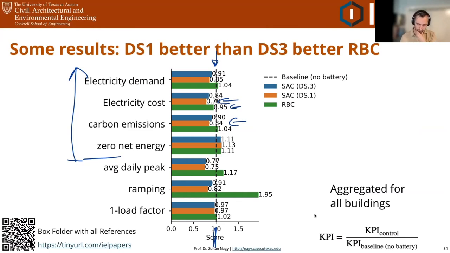Net zero, very tricky. Still, I think we did a monthly average here, but still it's not where we would like it to be. The big ones you can see when you look at it on a neighborhood level, the average daily peak, big difference between the time of use, the ramping, big difference, like a huge difference between time of use. This is the one that the utilities might be more interested in, because that's when you have to deploy the peaker plants in the afternoon, right? And then the load factor, generally not a big difference.